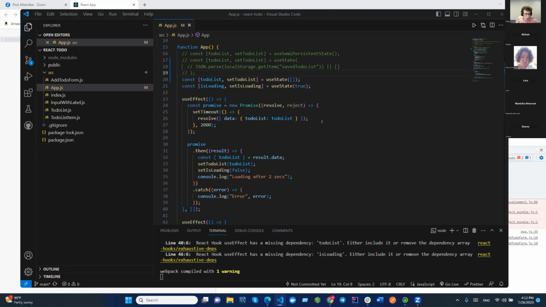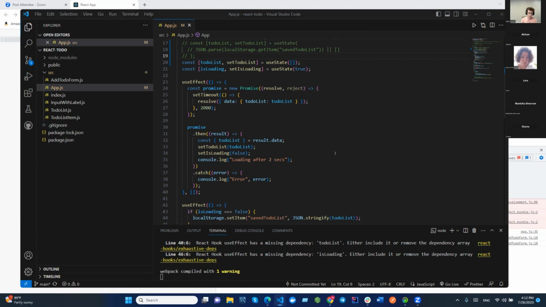Okay, so the reason why nothing's happening here, at least in this top useEffect, is that you're not retrieving anything from anywhere. This is essentially just grabbing whatever is actively in your to-do list state variable, which is what happens when you resolve it on the 26th line, and then it passes it and sets it back.